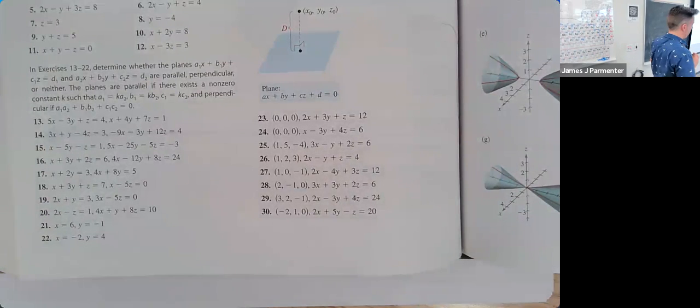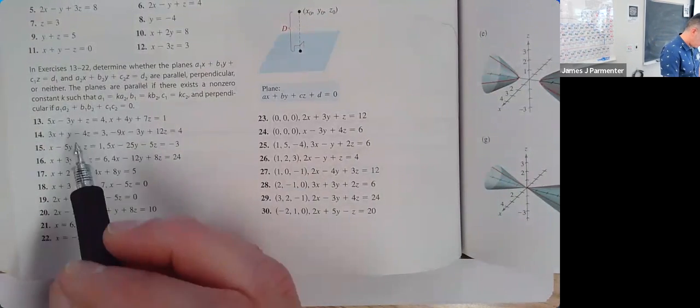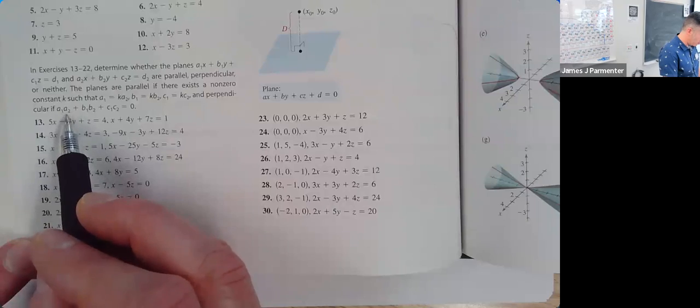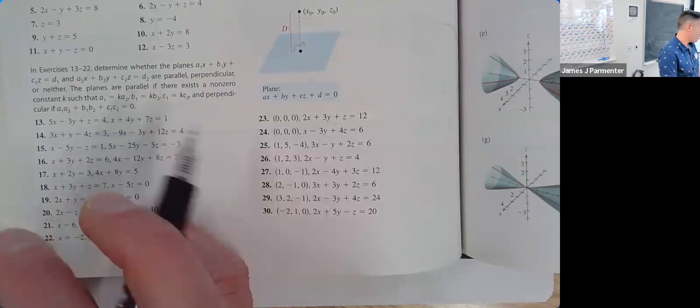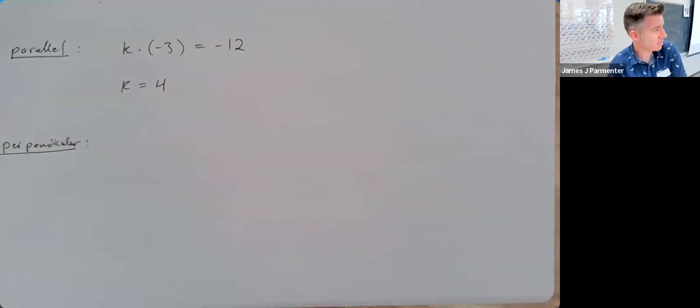And then the other thing they say, which I didn't really know, but the problem says look it up in the book, is that if you want planes to be perpendicular, all the corresponding coefficients multiplied together and then added up have to equal 0. So really, I don't actually know that in my heart, I just know that I read it in the book and they said it was true.